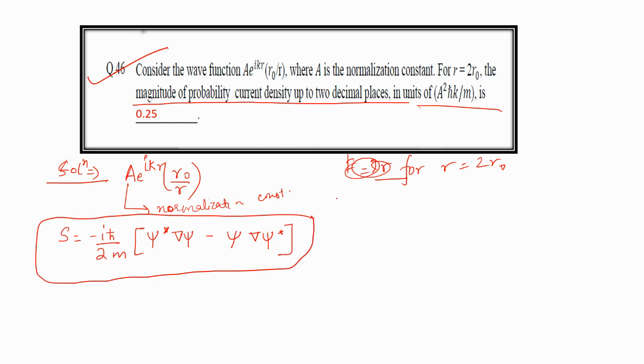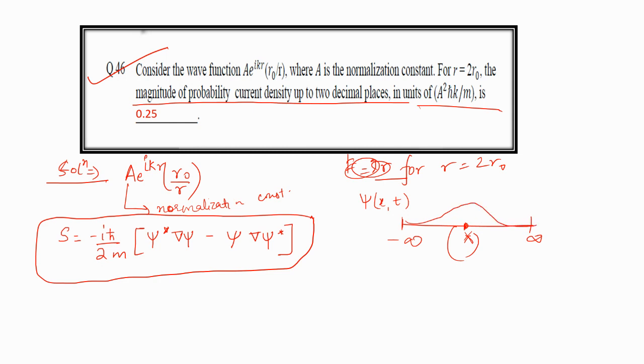So first of all, this probability current density will tell you the rate at which the probability is varying. Suppose we have this wave function, psi(x,t). Now we have a space from minus infinity to infinity. So there is one position here whose coordinate is x, suppose. So the probability of finding this particle will be like this.